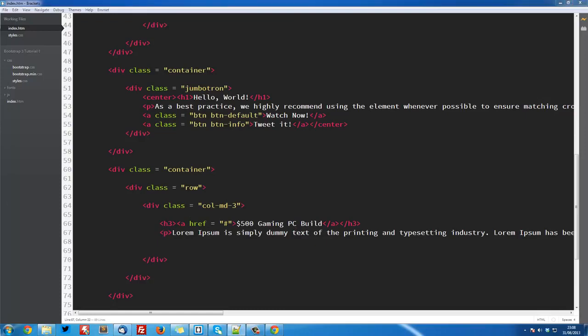And then I'm just going to copy over a link button. This is a href equals hash, so just linking to nowhere. Class is equal to btn, so giving it the button behavior, and then btn-default, which gives it the color styles. So you can use btn-primary, btn-danger, btn-info, whatever. And then Read more as the text for it, and then close off the a tag. So close off the link.